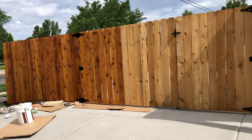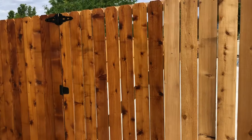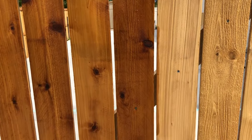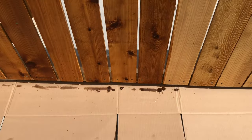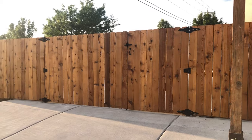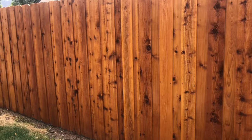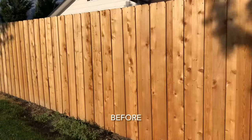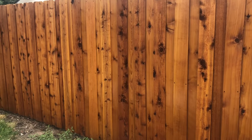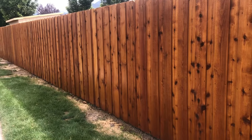You will definitely want to put a barrier down if you care at all about what's below the fence. In my case, one section was dirt and gravel, but one section ties into my house over my RV pad, so I just used some cardboard to protect it and it worked great. Here is a final look at the gated area by my house as well as the main side section. It definitely looks a little bit different in different lighting, but we are absolutely thrilled with it. I actually had a couple people literally pull over to look at it and ask what I was using as I was staining it. So I hope this helps somebody — if you have any questions or comments, please let me know below.